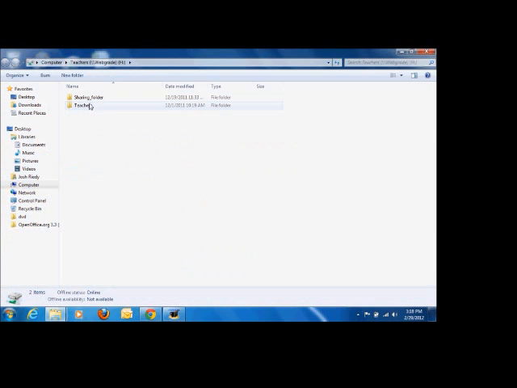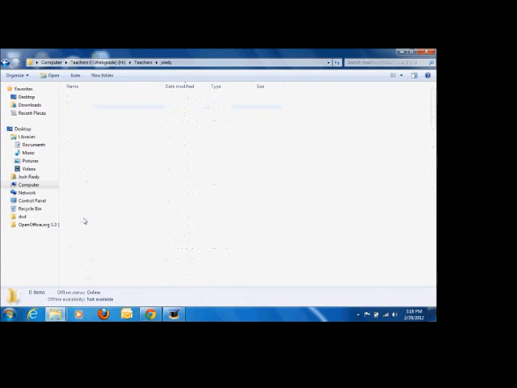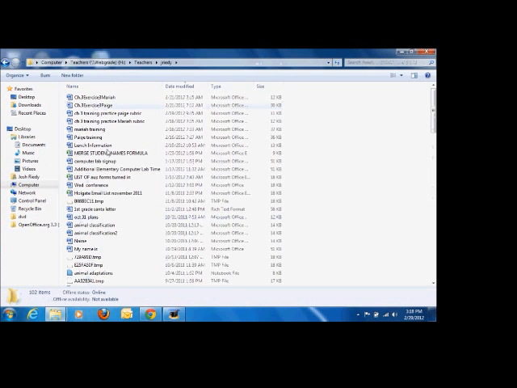If I go in here into my teachers folder, this isn't being saved on the computer. So if something happens to my computer, this is actually saved on our network. Okay, so is there a benefit to saving things in your documents on your computer as opposed to the district folder? Currently, you can access anything on the network you can access from home.